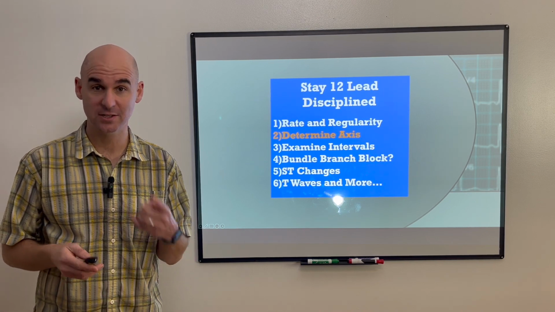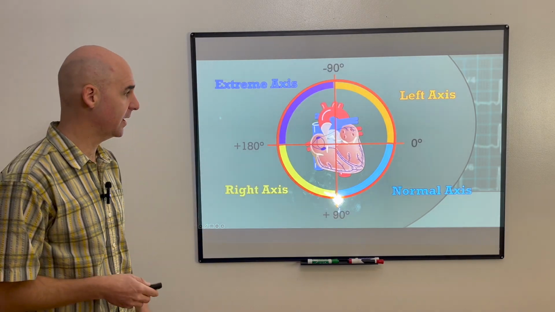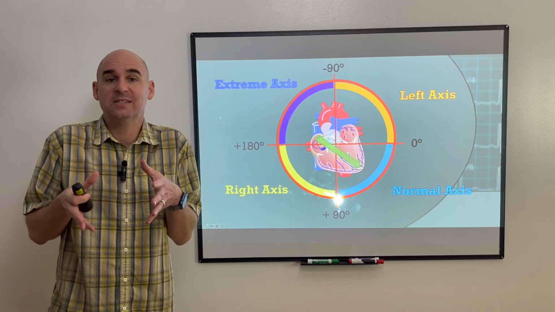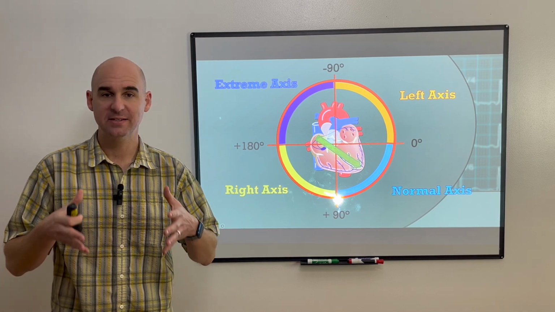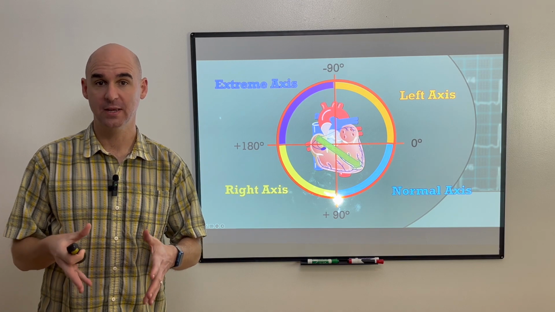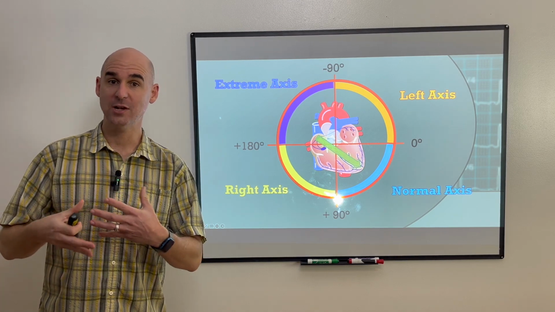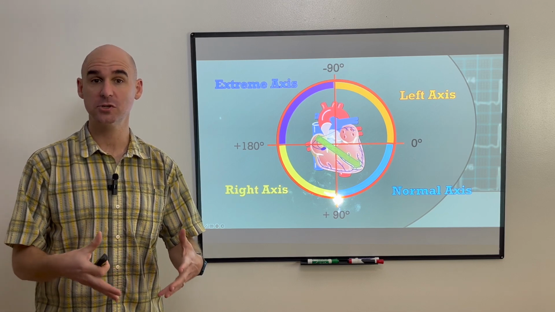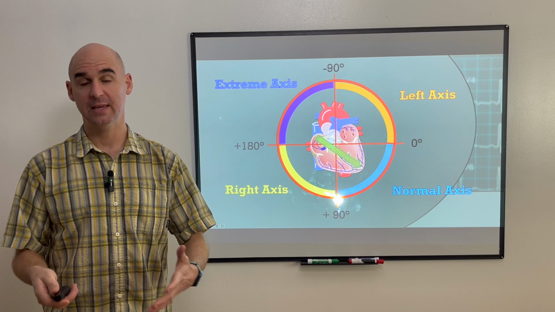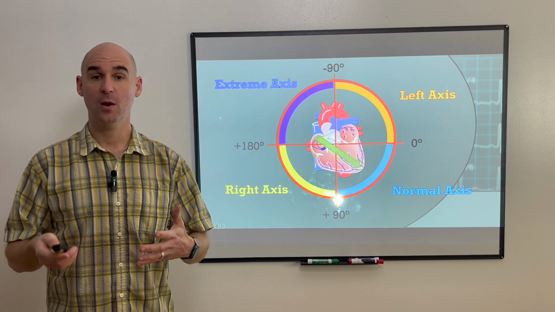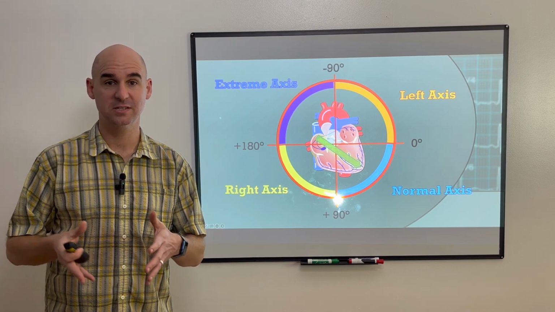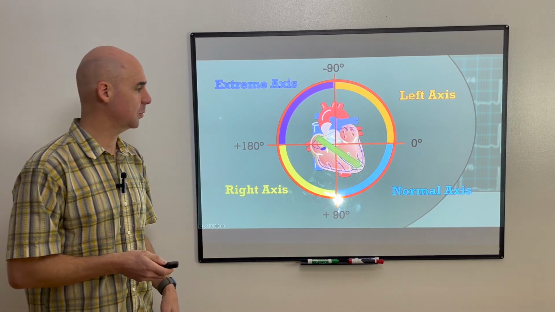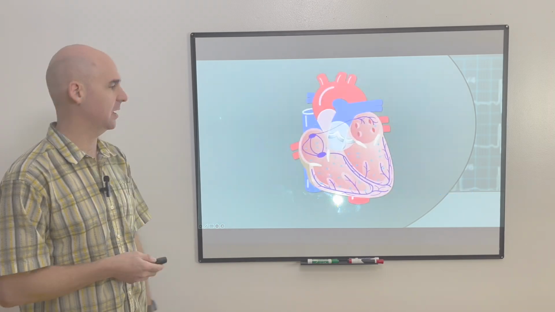So let's jump right into talking about axis again. All right. So as we talked about last week, axis, all this means is axis is the average direction that depolarization is having in the heart. And typically, again, starts in the right atrium and it's going to kind of finish, that wave kind of finishes in the apex of the left ventricle. That's normal. But obviously, if we're talking about this now, right, we can have it when the axis is going to swing, and we can either swing to the right or the left. And so this week, obviously, we're talking about left axis deviation, all right?